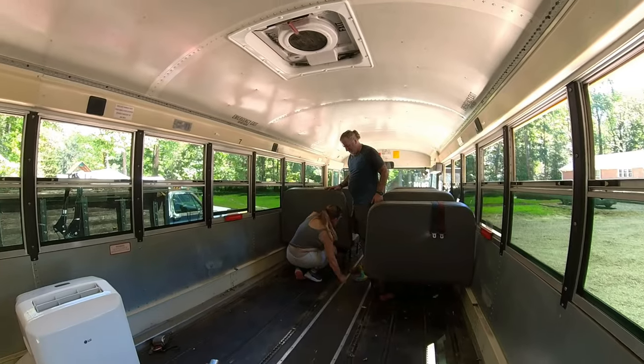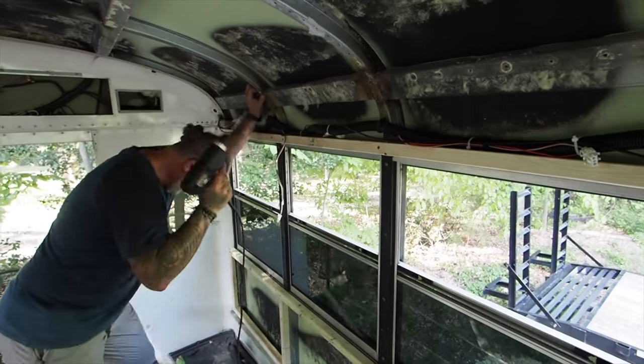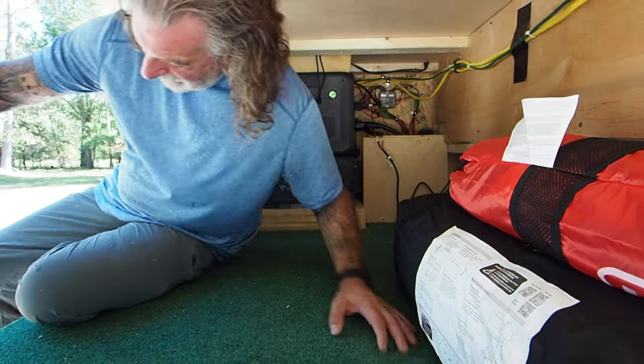Hi, I'm Rick and you're watching Running With Spoons. This week we've made some really unusual design changes when it comes to this bus. To tell you the truth, I'm not too sure about a couple of them. We've been working precisely 33 days on our schoolie build — demolition, spending money, laying bricks — and we only have a month left to finish. So let's see what kind of craziness we've managed so far and what weirdness we have left to accomplish.